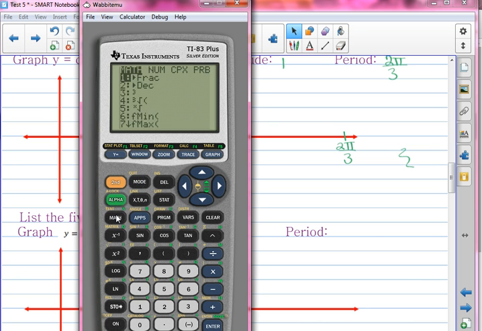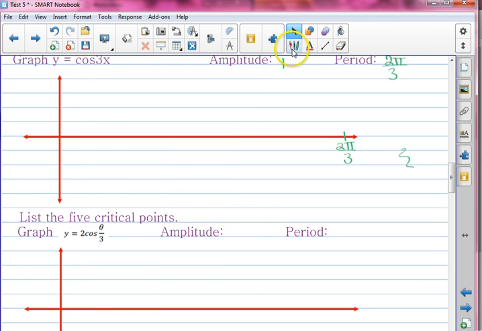This should start looking familiar to you. We've done this a lot. You break it up into 4 pieces. Pi over 6. Pi over 6 plus pi over 6 is pi over 3. And pi over 3 plus pi over 6 is pi over 2. Now you label your amplitude, -1, 1. Now you're ready to graph the cosine function. Cosine starts at the y-axis. So it starts up here. It goes down.